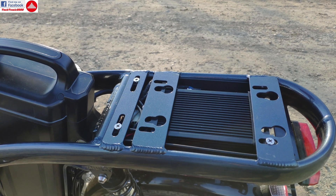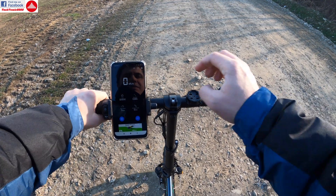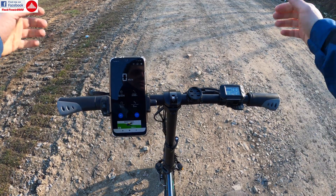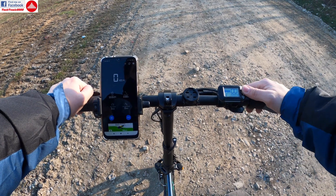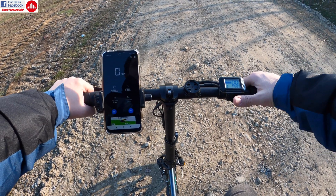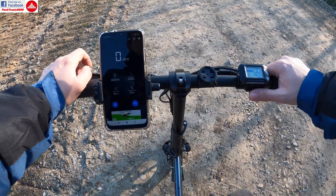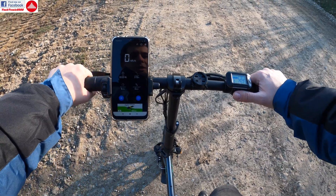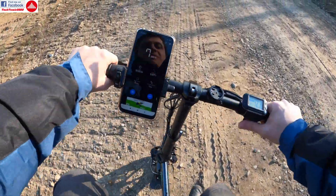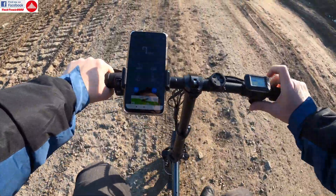I just wanted to test it to see how it runs and if it deserves all that effort. I'm going to start with first gear and also turn on the GPS on my mobile phone. I forgot my trusty GPS measurement tool, so let's see how this goes. Battery is at 33.7 volts — not full, but let's see how it performs. Starting right up — whoa, this is kind of a shock! It's on first gear but it lifts the front wheels up a bit. First gear is doing seven kilometers per hour, confirmed by the GPS.